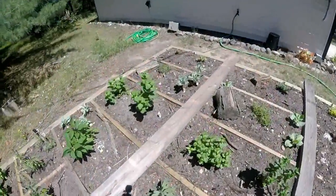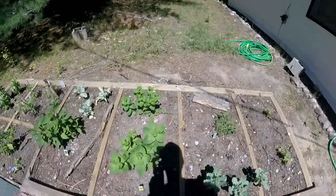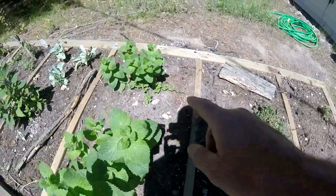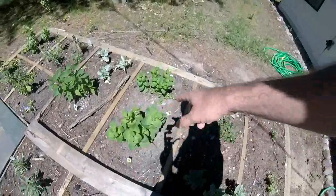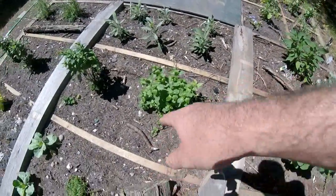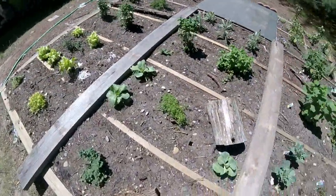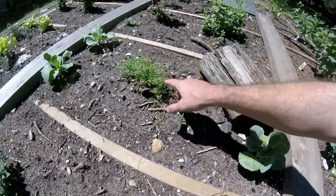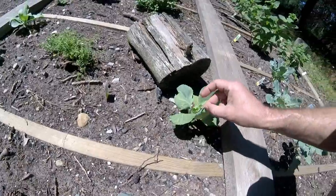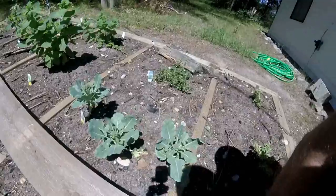And then we got the apple mint, which is sending out runners. That one's already underground, and I think, yep, that one's underground, so it's already trying to spread. A bushy one and a shorter one. And here we've got orange mint sending out runners. And then we got 3 spearmints. Here we've got English thyme, which is bushing out beautifully, and some cabbage, 3 cabbage plants. And in here we got some broccoli with some lemon thyme.